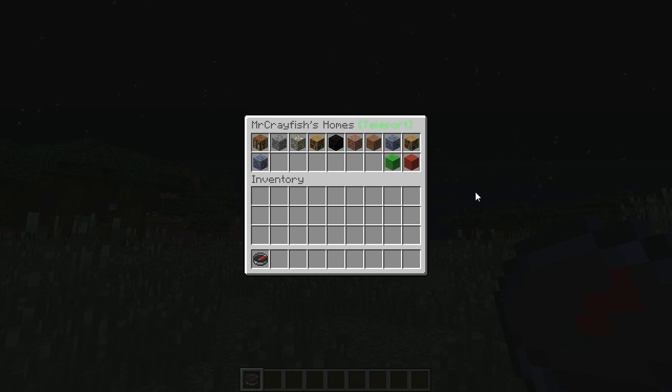Now you might be wondering why the maximum is 52, when the maximum size inventory that you can get is 54. Because I've already got two defined blocks here in the inventory, I've had to take two off the limit, so 54 take two equals 52. That's the maximum amount of homes that you can actually set, which is more than enough in my opinion.